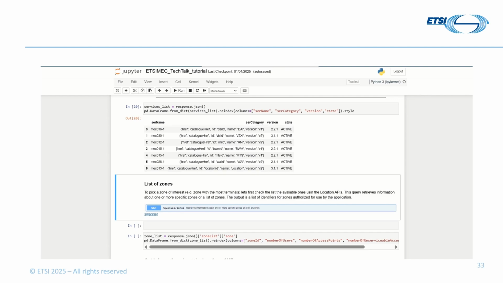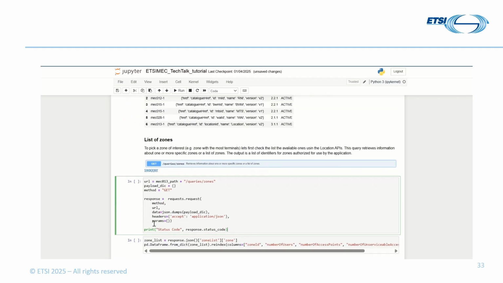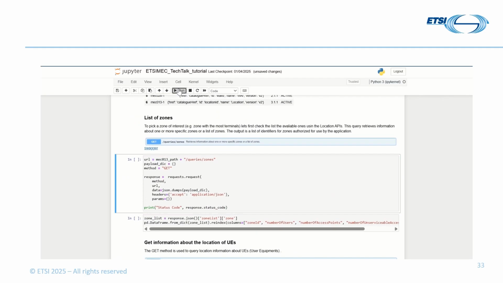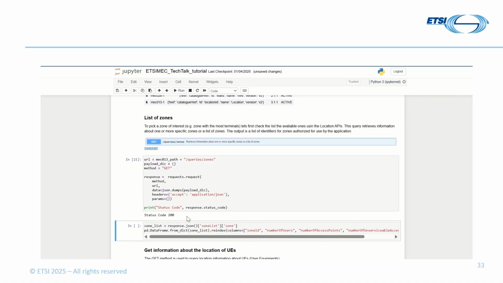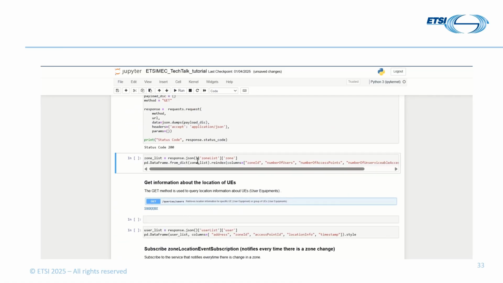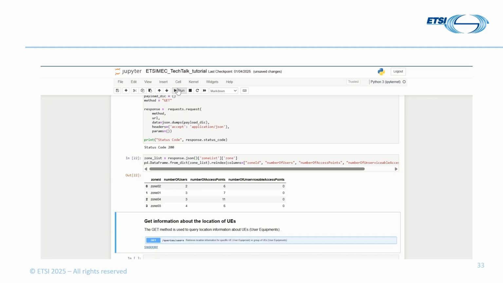We'll now check which zones are available using the location APIs. We will use the query zones method to get this information. So let's look into the detail what is available.